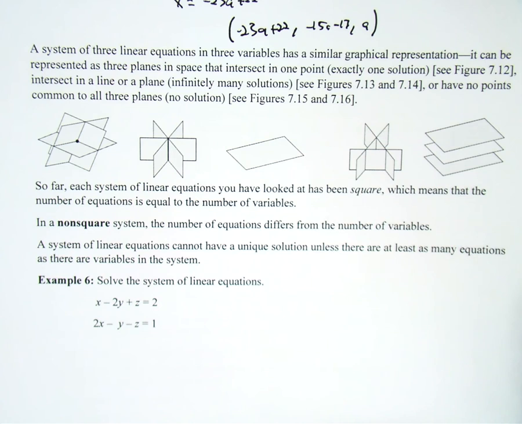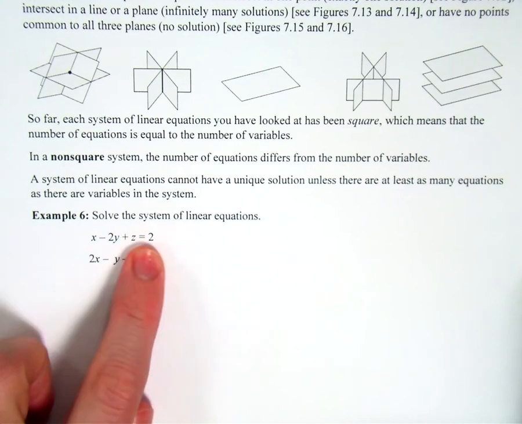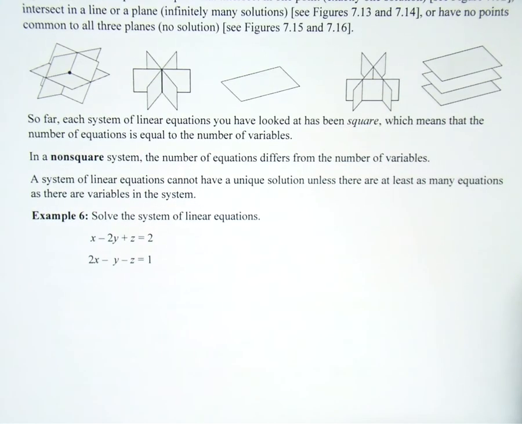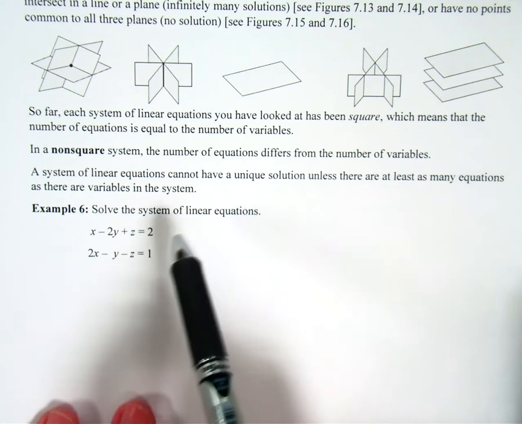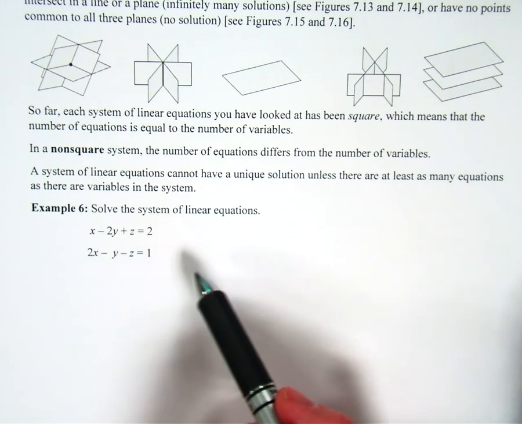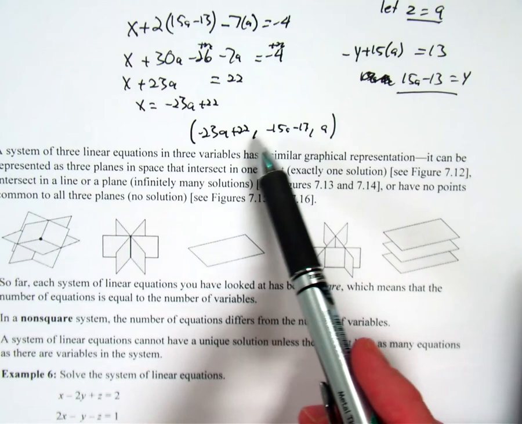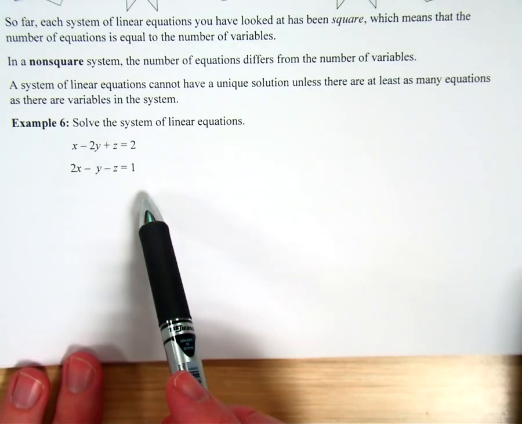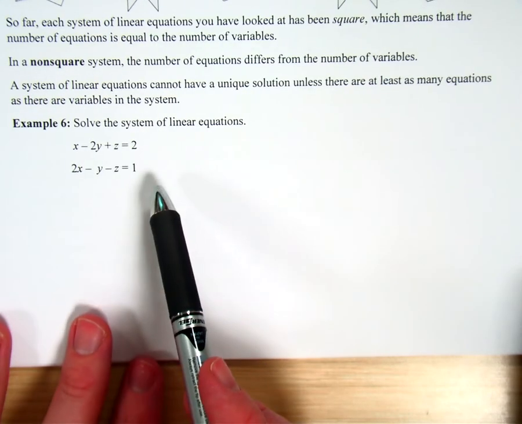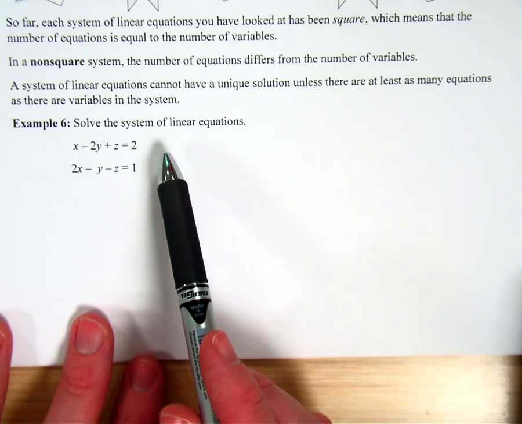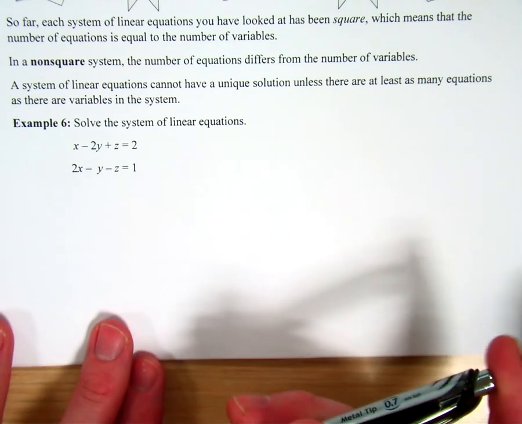Okay, so if you want to get an actual answer and you have 3 variables, x, y, z, we would need 3 lines. If you don't have 3 lines, the best you're going to get is some representation like we just had up here, where 2 of them are the same. Okay, so how can I combine these?